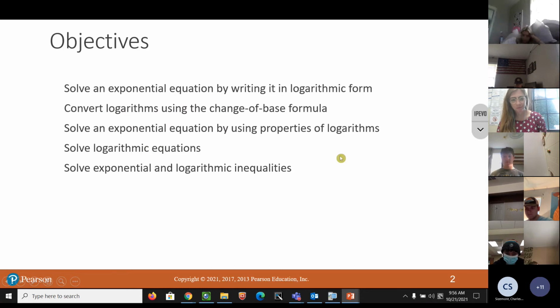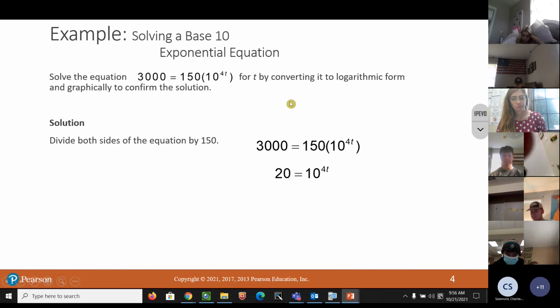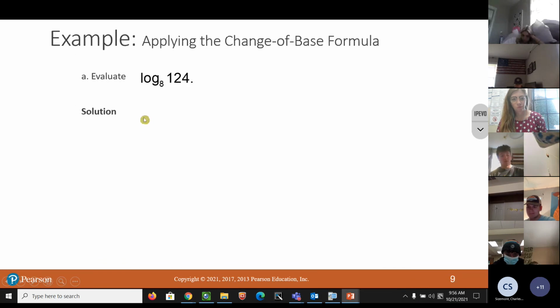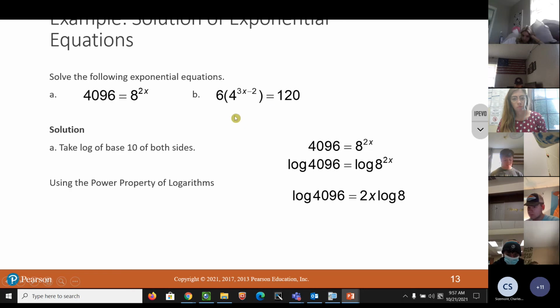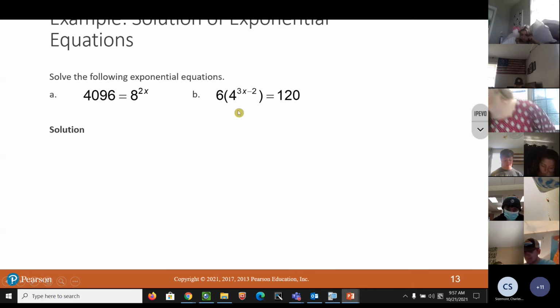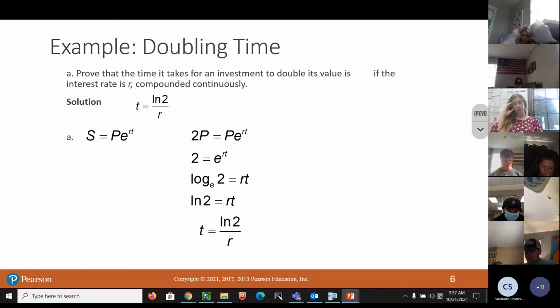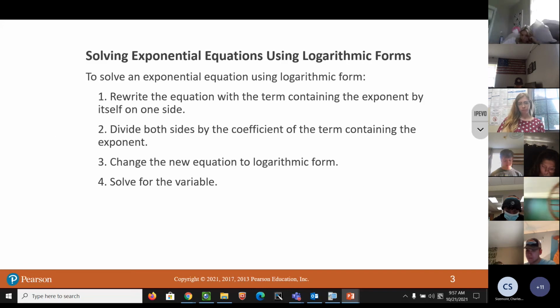Where is the definition of a logarithm? Well, this should be it right here. Why haven't they shown you the definition of logarithm yet? Hold on a second. Let me find. That's the change of base formula. That should be last. Okay, I think I've missed the definition of a logarithm. Oh well. I guess they've shown it to us, but I just haven't seen it. I'm gonna write it down anyway, just for y'all to make sure you have it.